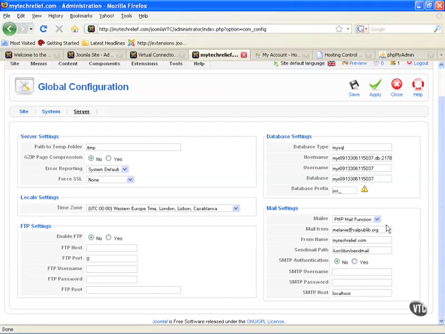The mailer function sets which mailer we're going to use. We're using PHP right now, but we could use SendMail or SMTP. Who that mail is going to come from. The from name. Definitely make sure you get your company name or whatever you need in there to truly identify your site when you're sending emails. The path that it's going through. If you use SMTP, you need to have this specific information in there. So go take a look at your server settings on the global configuration side.